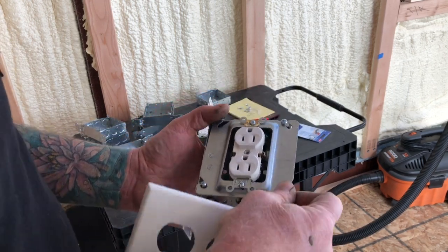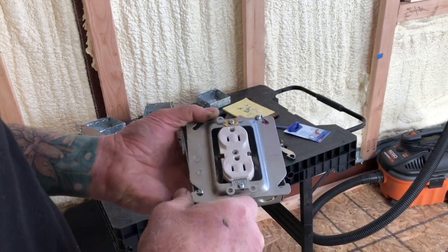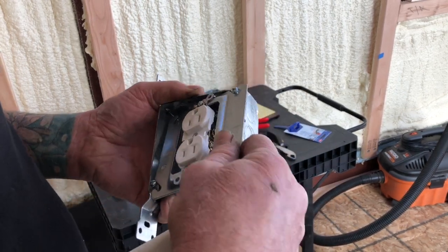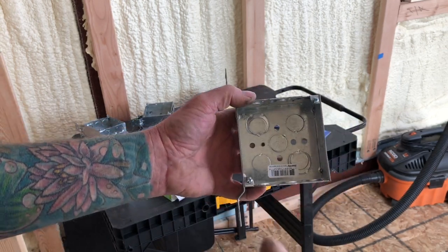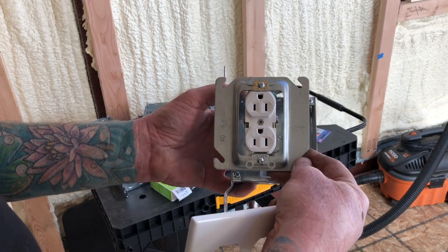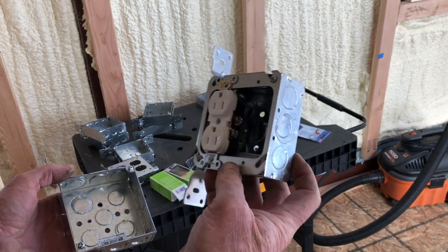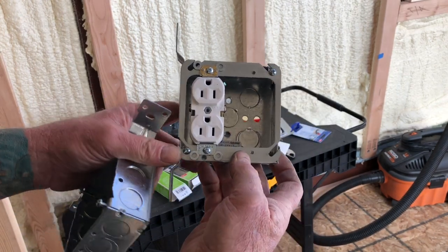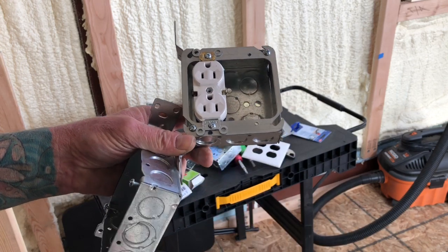But anyhow, it appears to me from what I've learned so far that you use this 4x4 box for this system. You use this 4x4 box everywhere, and where you only want one thing, you put in a cover plate like that. When you want two things in there, you put in a cover plate like this. So this is a flat cover plate, and it won't work with the quarter inch plywood.